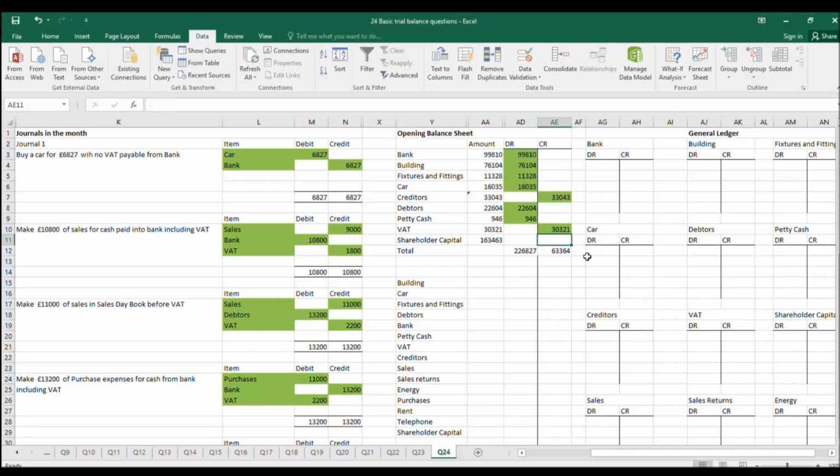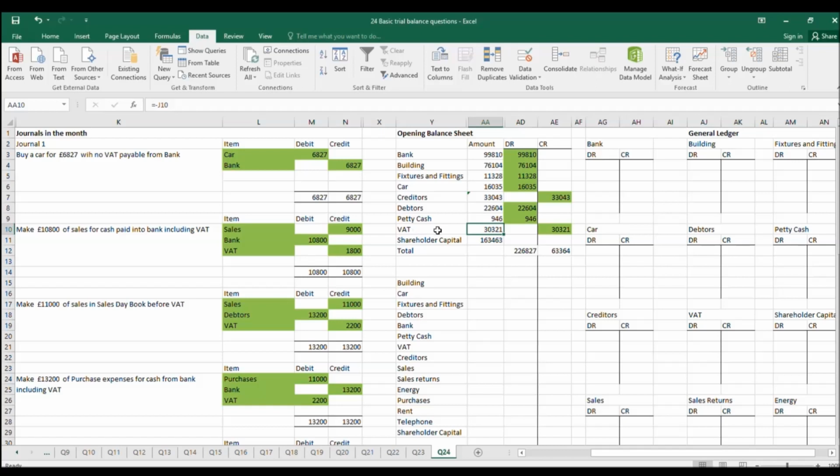Now, in fairness, VAT could be, as we have seen here, either a credit if we're selling things and we've received some money which I have to pay over, or a debit in which case if we've been buying things and we've paid out some money that we can reclaim back. But typically VAT is always going to be considered as a creditor. Have a look at it in the exam.